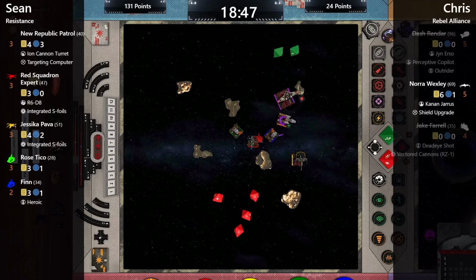Between the Red Squadron, which ends up with 4 results, and the range 1 ion cannon, which also ends up with 4 results, against 2 evade dice, that's enough to get the damage through on Dash. And if we're being realistic, that's game. It was game a while ago. I would have called it any other time, but because it was a stream, I thought I'd just carry on. But realistically, it was game.